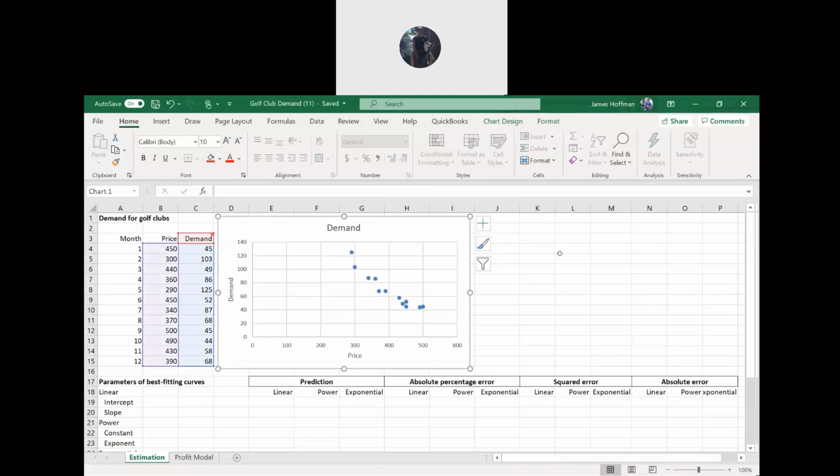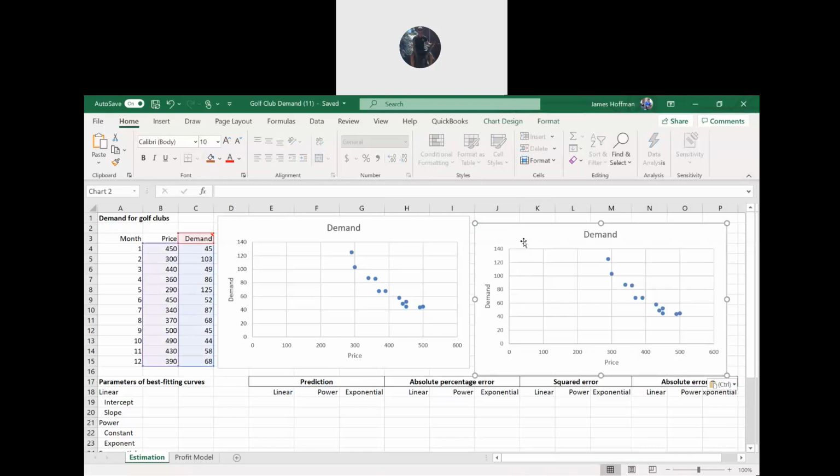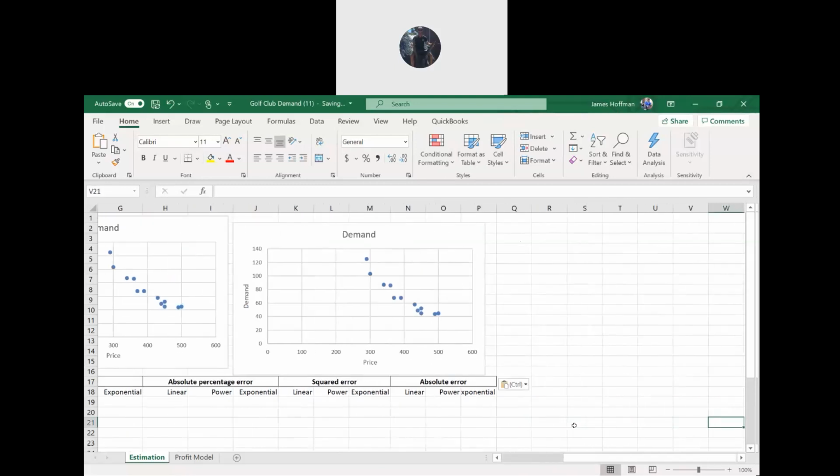So click on the chart and then hit Control C to copy it. And then just click anywhere else on the spreadsheet that doesn't have anything. So click another cell to the right like this, and then hit Control V to paste. Okay, and then you can do it one more time to have three of them, and just go to another cell to the right that has nothing in it, and just hit Control V again to paste a second time.